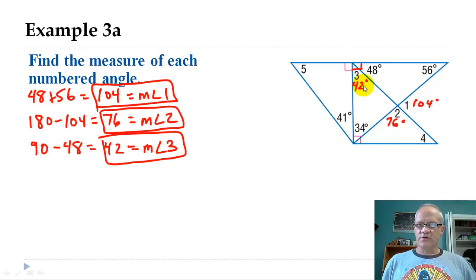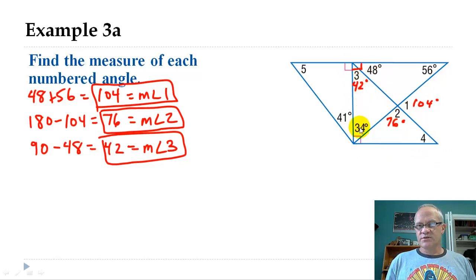Okay, now what can we do here? What about angle 4? There may be a couple different things that you could try. You could look at this little triangle right here, and since this is 90, you could find out what this angle is in here, and then take 180 minus 76 and minus this one. Or I'm going to show you something else. Might blow your mind. Okay, watch this. Instead of looking at that small triangle, look at this big triangle right here. See the one that I'm outlining there?